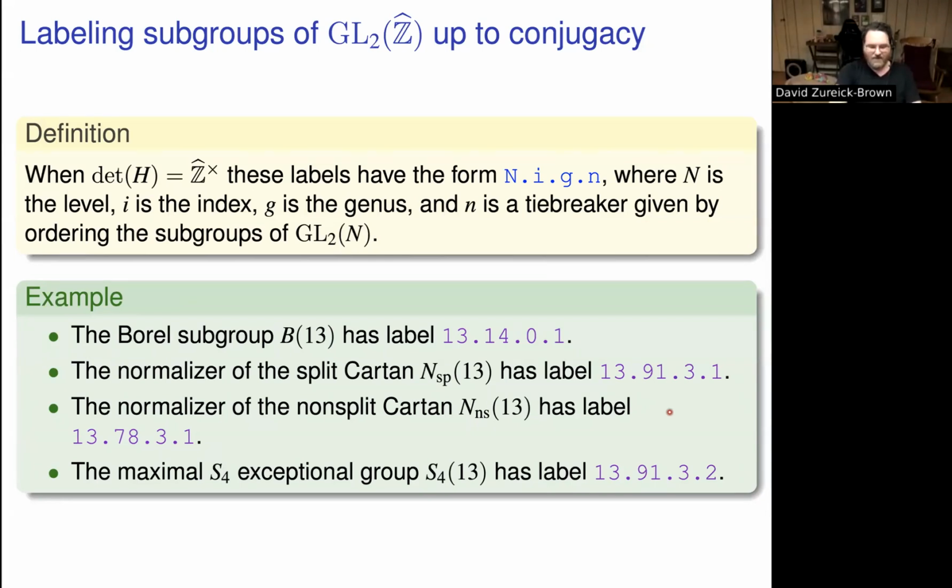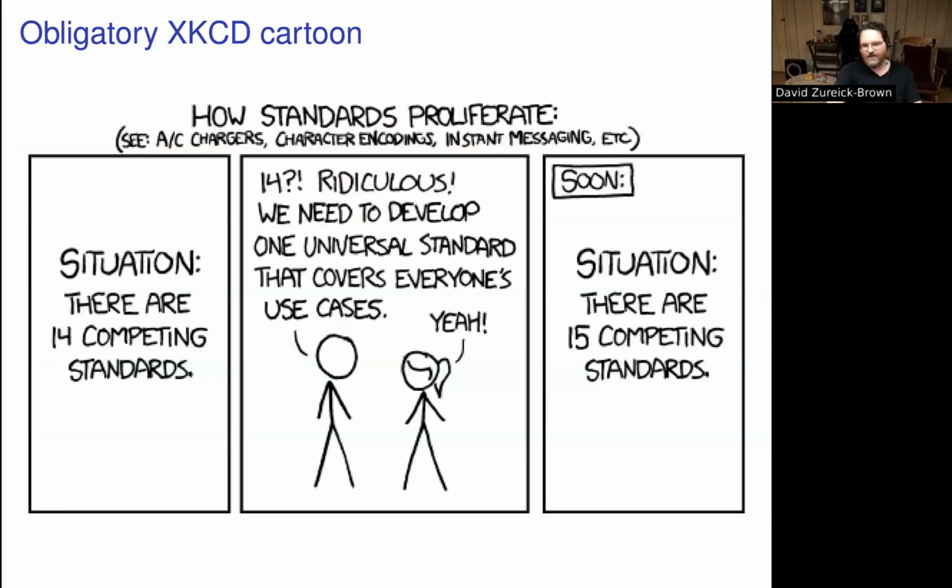You can download them into Magma. There's a lot there. So I gave this talk at Simons a couple years ago and showed the obligatory XKCD cartoon. There's also the Cummins-Pauli labels, others, and I learned at the talk, or maybe the day before my talk, that Drew and the LMFDB people had changed the labels slightly. For our paper and for this talk, I'll stick to the labels we have.